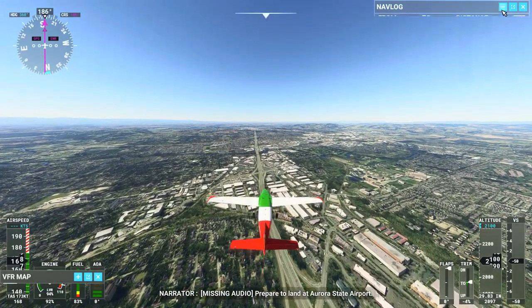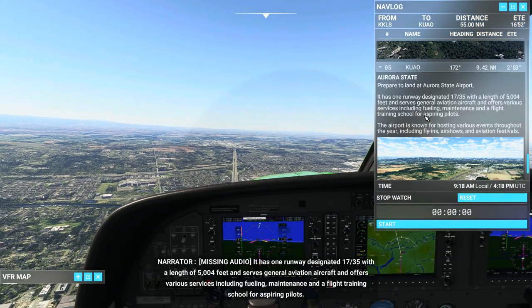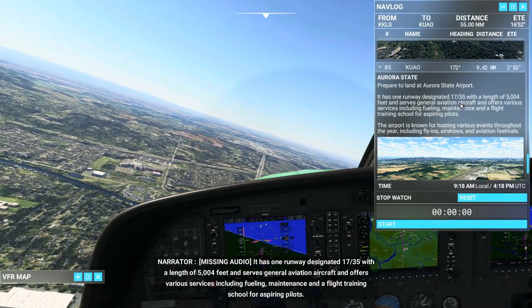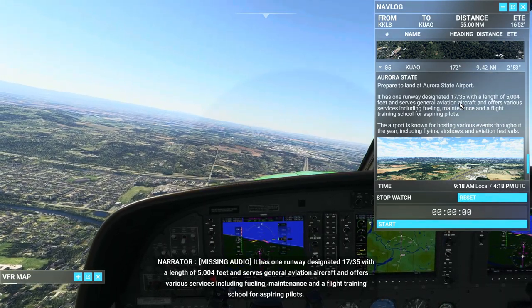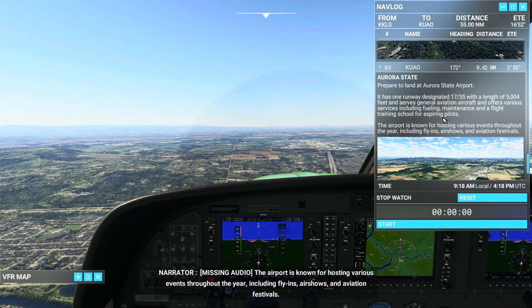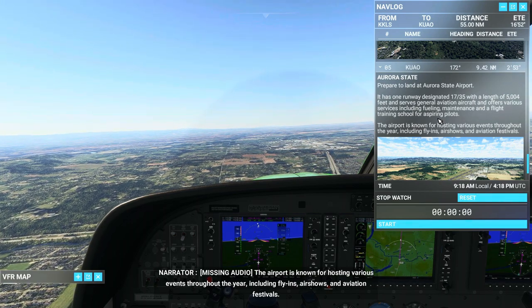State Airport. It has one runway designated 17/35 with a length of 5,004 feet and serves general aviation aircraft and offers various services including fueling, maintenance, and a flight training school for aspiring pilots. The airport is known for hosting various events throughout the year, including fly-ins, air shows, and aviation festivals.